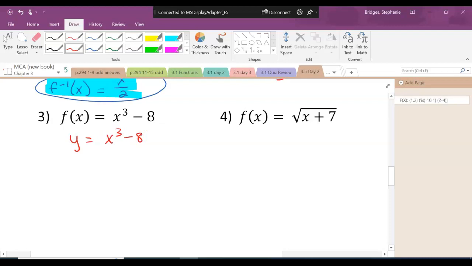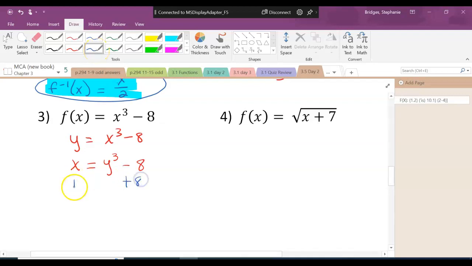And then just because the x has an exponent on it doesn't mean anything changes. We're still, wherever there's a y, we're putting an x. And wherever there's an x, we're putting a y. Okay, the exponent is going to stay with the switch. It's not going to stick with the x. It's going to stay with where the x used to be. Everybody okay with that?